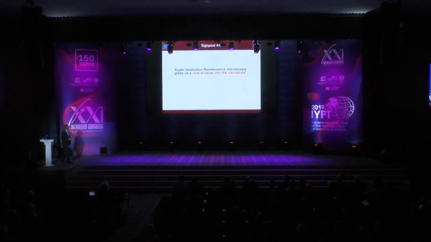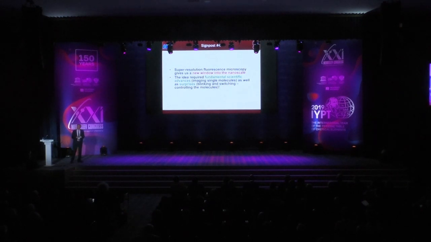Okay, so now the next signpost. This super-resolution fluorescence microscopy is fascinating because it gives us a new window into the nanoscale. We're looking on the scale of these single molecules that are about a nanometer in size, and we can extract information based on how many photons we can collect from each molecule. The idea required fundamental scientific advances, uncovering this issue of can you detect a single molecule at all? And then what can you do with it? But it also required these surprises, the blinking and switching that I talked about, which lets us control the molecules.